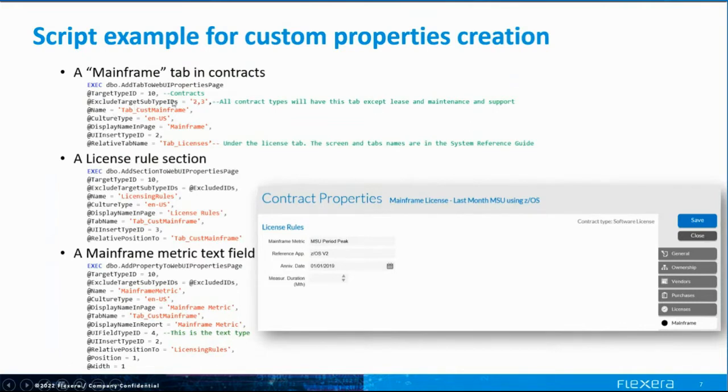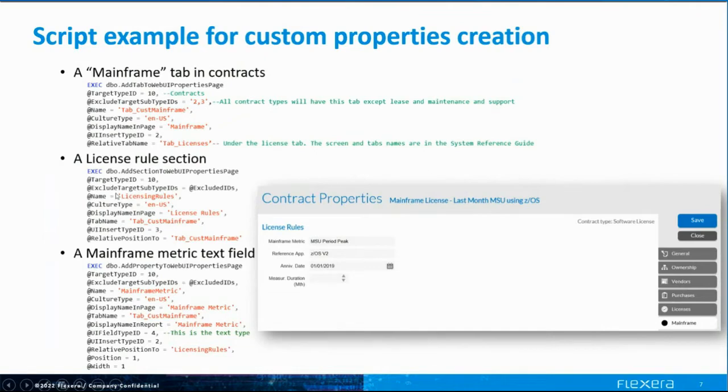So explicit target type IDs, and then you give it a name, which is a sort of technical name. You give it a name which is the on-screen name, and you will be able to eventually make it multilingual. That's a possibility, and you explain where this section will be located. Then I've given one example of adding a specific field, which is licensing rules.